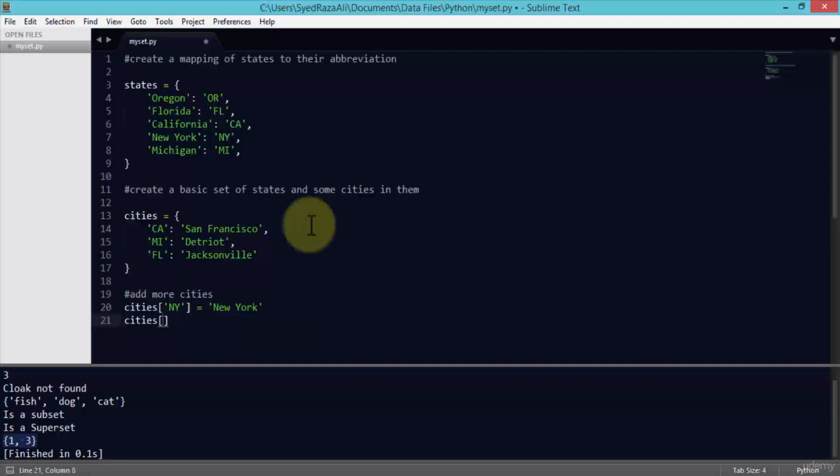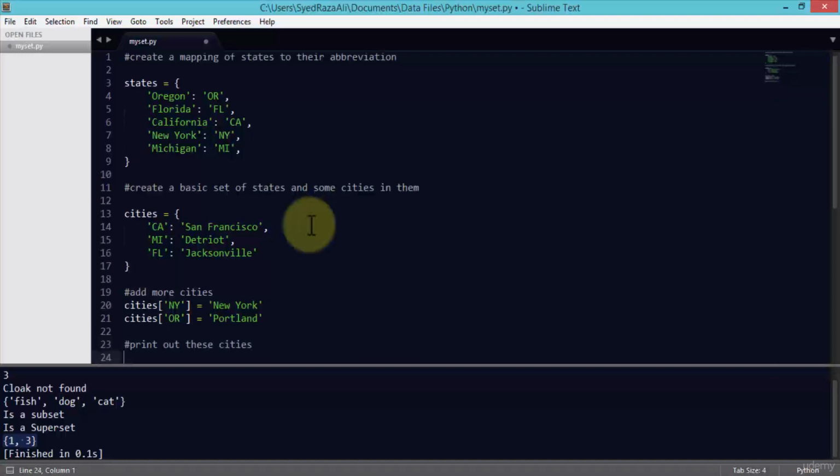I'm going to say something like Oregon, and this is going to be Portland. So once I'm done creating my dictionary and of course adding additional cities, I can then do a print, right? So I'm going to print out these cities, and let's test it out. So I'm going to do print parentheses, and let's say I'm going to do a times, let's say 10, and see what happens.